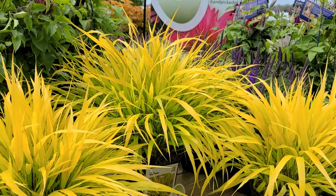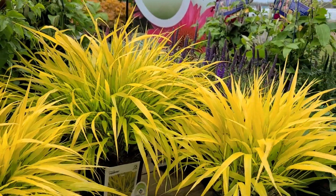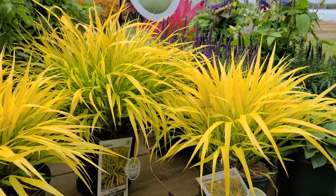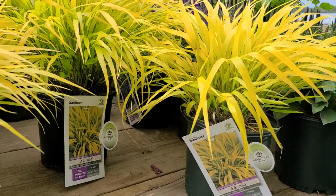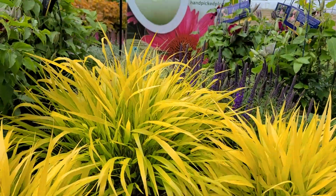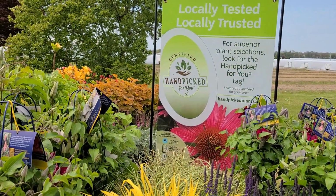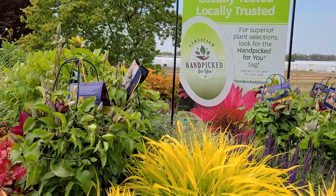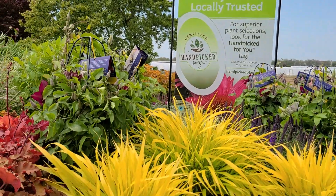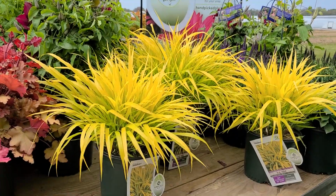This is Hakonechloa All Gold, an absolutely beautiful form of the Japanese forest grass that, as you see, is also a hand-picked for you selection, so it comes with that usual extra little bit of reassurance to show that this is a tried and trusted and true variety that does well in your area. This is Hakonechloa All Gold.